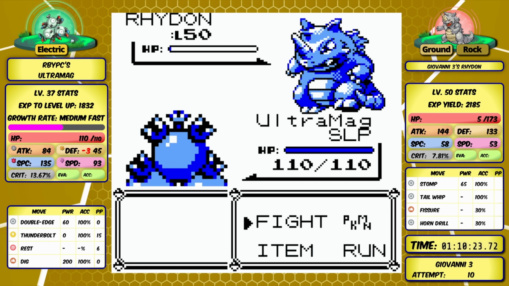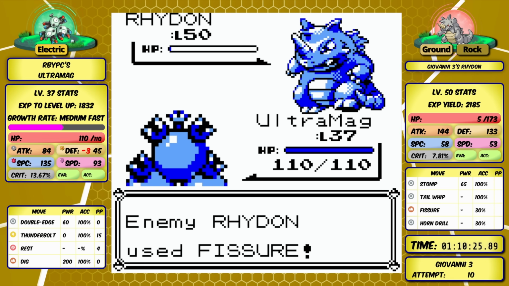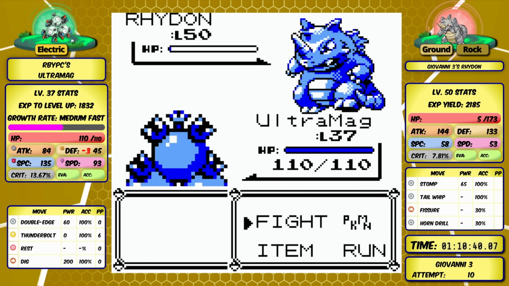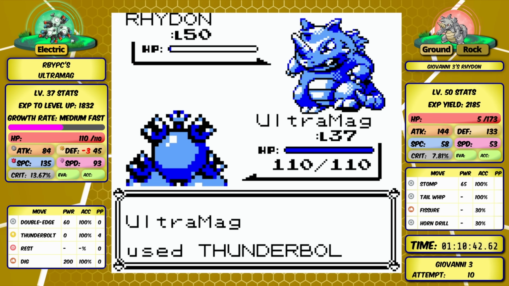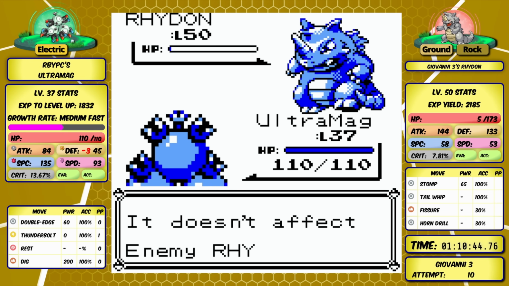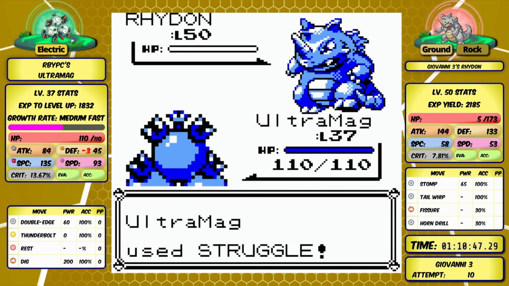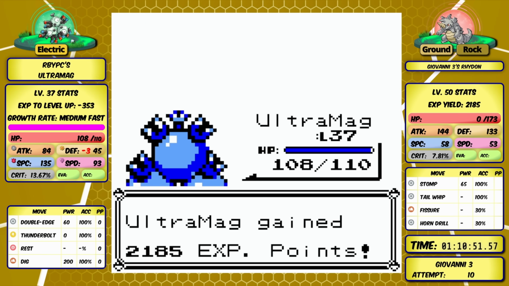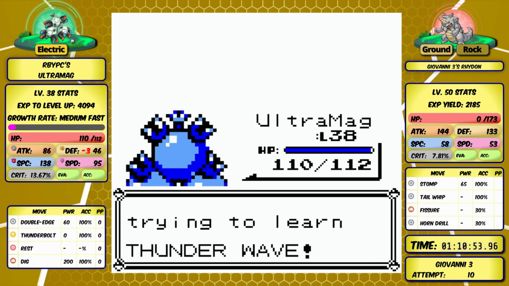So all we have to do is use up the rest of our PP, and I think we can struggle this one down. Remember that the AI in Gen 1 does not have PP, so they can't actually run out of the move Fissure here, and that means he's just going to use it infinitely, and once we get to struggle, we knock out the Rhydon. So we've won. We get to level 38.